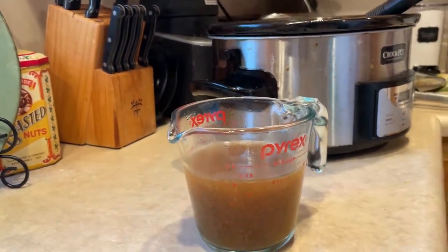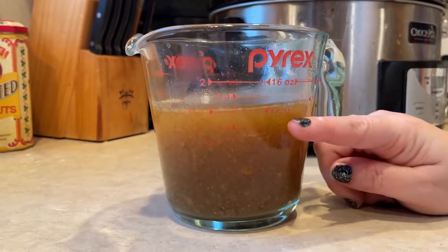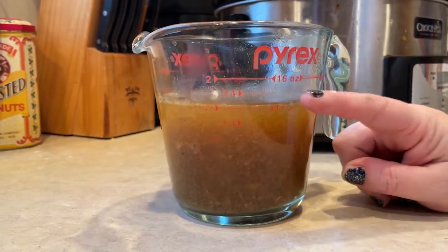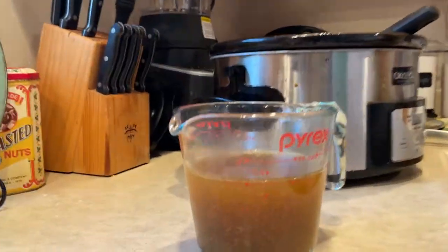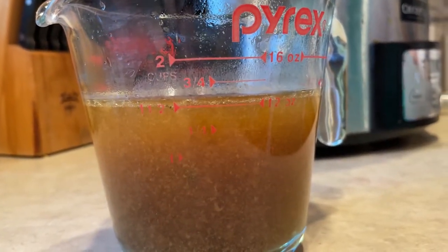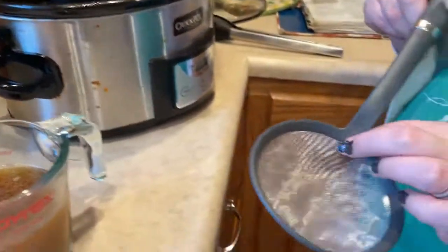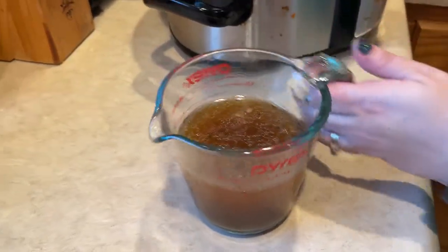Now, I don't know if you can see this in the video, but it's dark down here, and as it gets to the top, it gets lighter. And there's kind of a thin layer that's almost clear. That's fat. So we're going to use a skimmer to skim off the fat. It's like a very close-knitted mesh strainer, specifically for getting that fat off, but you can see it doesn't fit in this. I'm going to go ahead and do it from the pot.